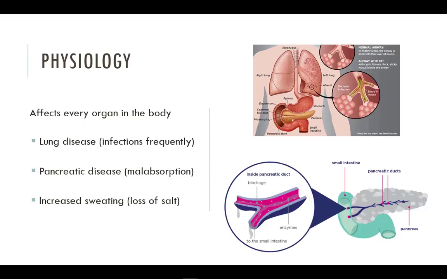The mutated gene of cystic fibrosis results in thick mucus secretions in the exocrine ducts. It affects every organ in the body, but the biggest effects are on the lungs and pancreas. Thick secretions block the airway and lungs, interfering with breathing.